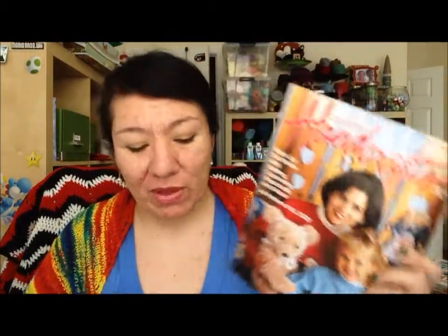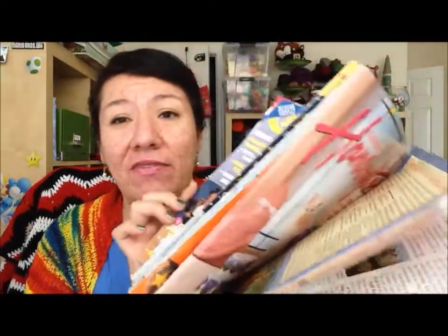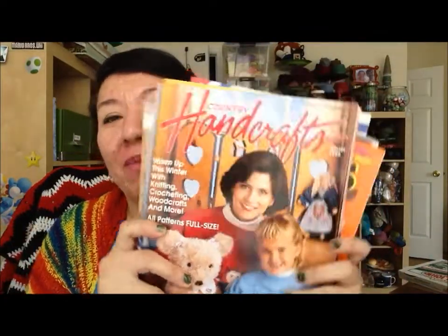These ones I went through — they have a lot of craft stuff in general, and they also have some knitting and crochet content, though it's not all knitting and crochet. I'm not going to show you one by one because they came in a packet with a whole bunch — about 10 or so. It's called Country Handcrafts, and yeah, it came in a pack. I think it came from someone's library. That's pretty much all of this pack.